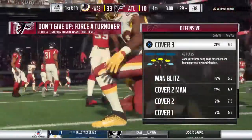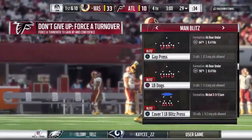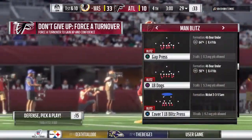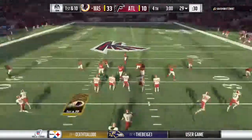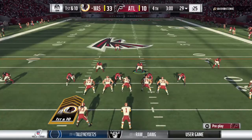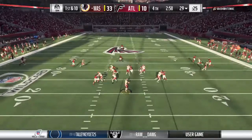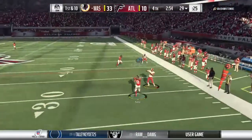A look at Washington as they come onto the field. And they're coming off a 3-and-out, my friend. I think they've got to look at that play sheet and go to a spot that they haven't gone before. Time to shake things up a little bit to try and get this offense moving. Okay, so how do you do that? How do you shake things up? You look at what you've called before, realize it hasn't worked so well, try something else, and maybe you try and find one of those special plays.